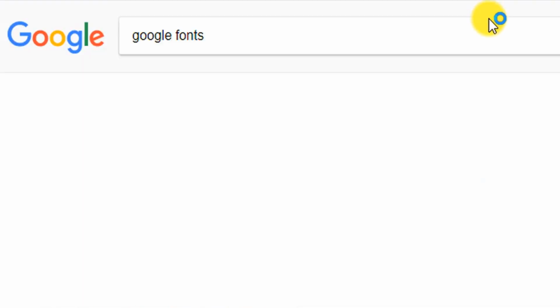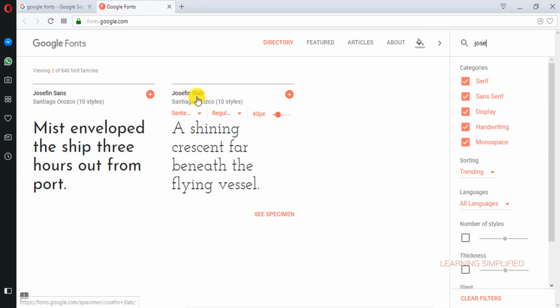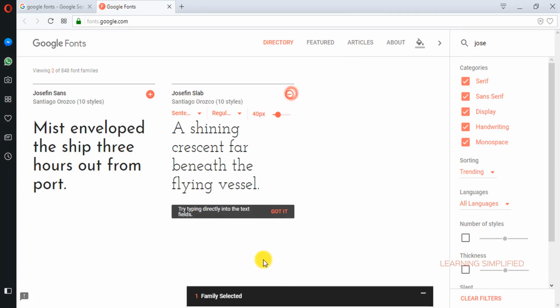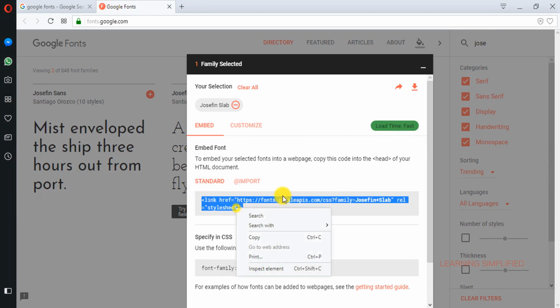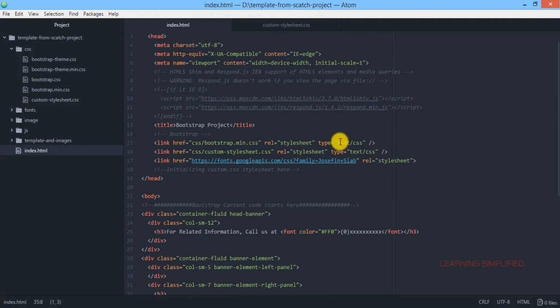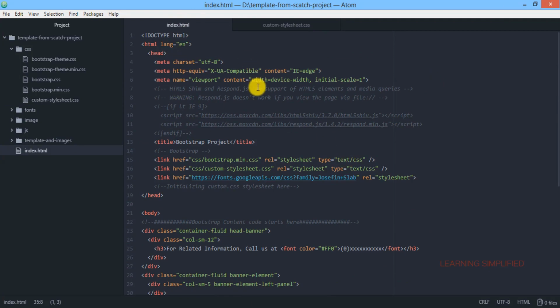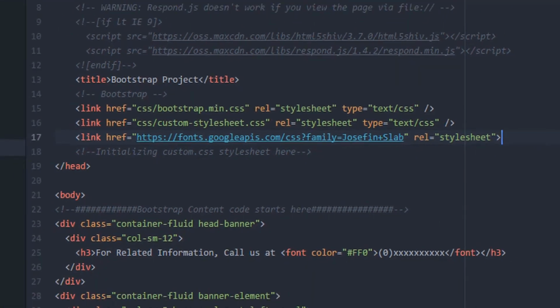So all we need to do, we need to get back to Google, and here we are searching for Google Fonts. There it goes, Google Fonts, and we are searching for Josephine Slab again. So Josephine Slab being selected, the first thing we are going to do, we are going to copy this thing, and we are getting back to our project, and here in this index.html, I think we have connected this Josephine Slab. Here it is. This Josephine Slab is already connected, so we don't need to make any kind of link href here. It has already been done.